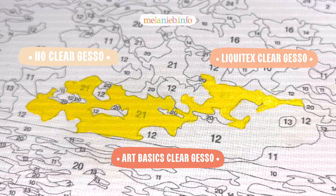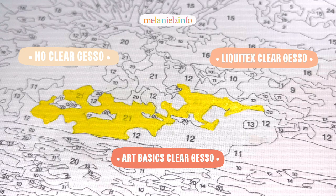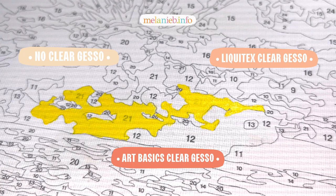Why not put down in 5 minutes a layer of Liquitex textured gesso? I use my gesso application tool, and it literally takes me 5 minutes to apply a layer of the Liquitex clear gesso. And then the surface accepts the paint so much better. And people will talk about how it destroys their paintbrushes. And I'm like, if you take care of your paintbrushes the way I've kind of described in videos, I'm not saying you got to buy my 3-in-1 paintbrush cleaning system. I'm saying watch my videos on how to take care of your paintbrushes.